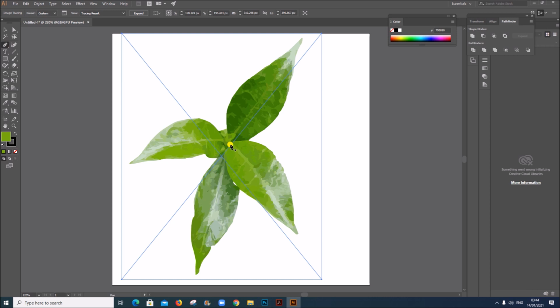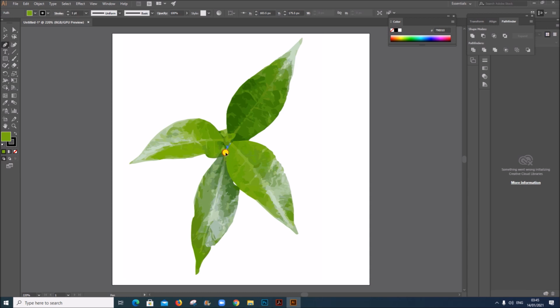This is the pen tool, and draw the shape of the image. So the vector drawing is done.